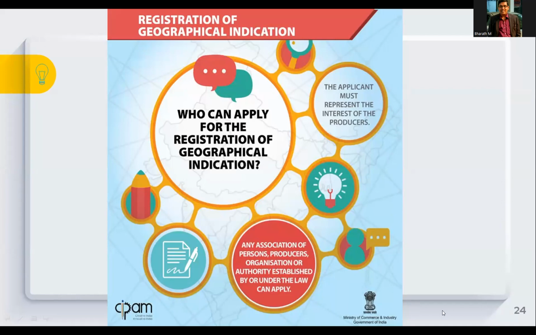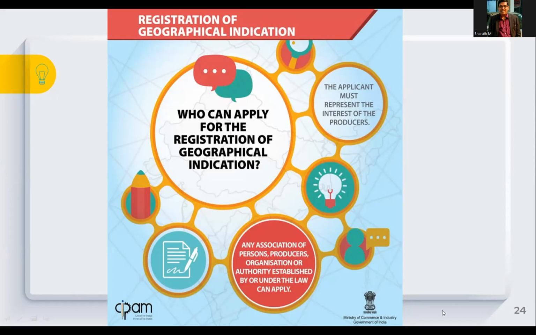Which means you too can represent your geographical importance on behalf of the producer. Any association of persons, producers, organization, or authority established by or under the law can apply for this registration process.